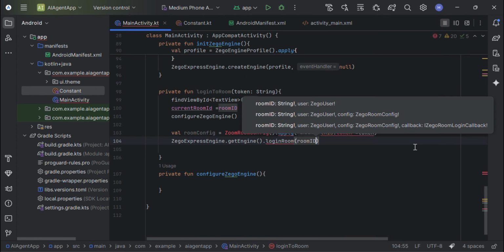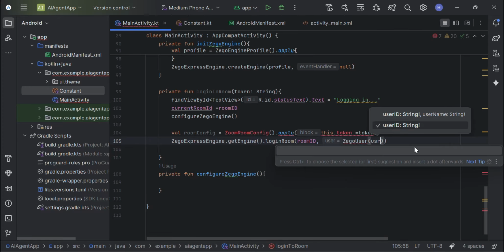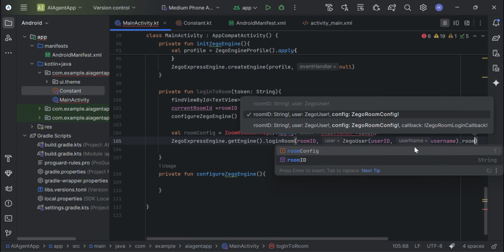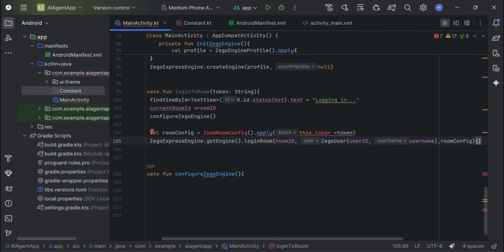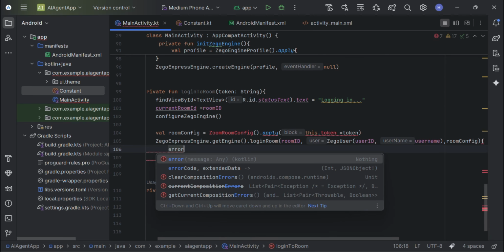We pass it our room ID, a new Zego user object with our user ID and username, and the room config we just made. This function has a callback that tells us if the login was a success or a failure.